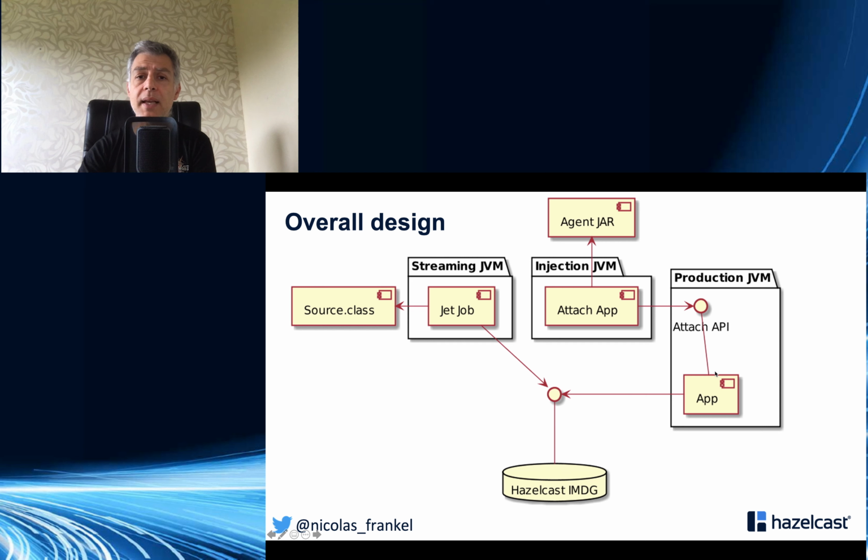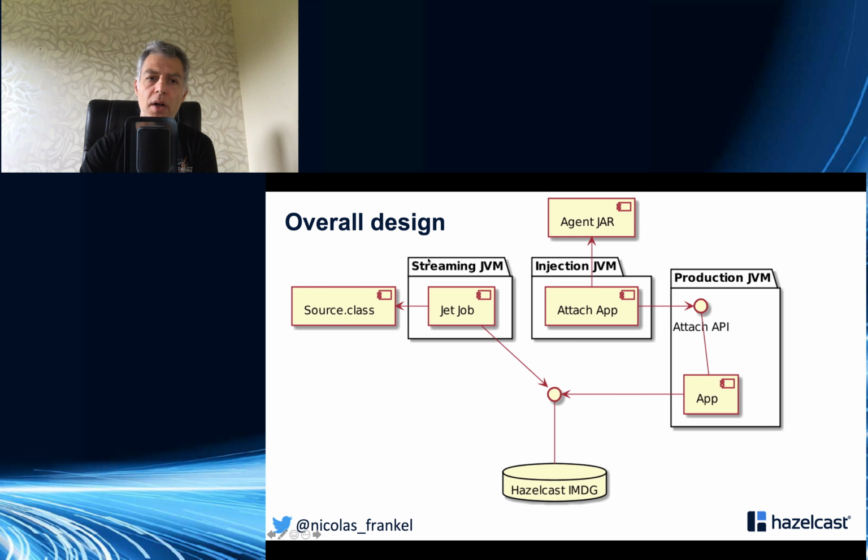And then we will have this injection JVM that will basically load the jar of the Jet job and actually inject it into the app. And basically the app will now be listening to the Hazelcast IMDG changes.